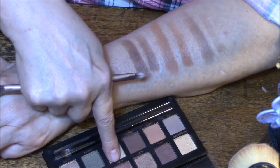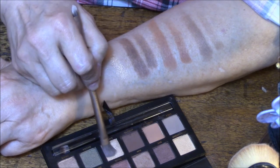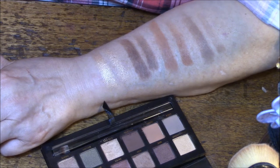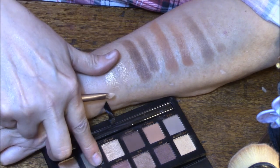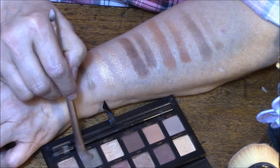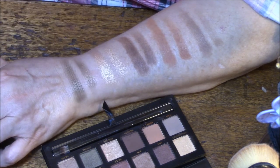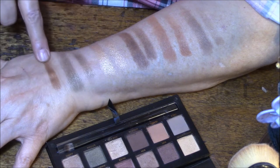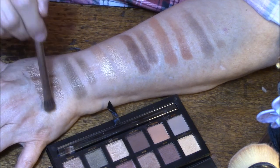It's hard to get a good finger swatch with just a little square. Beautiful gold. The next is Bronx, which looks like an olive green. Gorgeous. Oh, that's beautiful. I am not a fan of green, but I love this color. I will definitely use this color. And the last color is Paris, which is like a bronzy color. Oh, that's beautiful. Just beautiful.